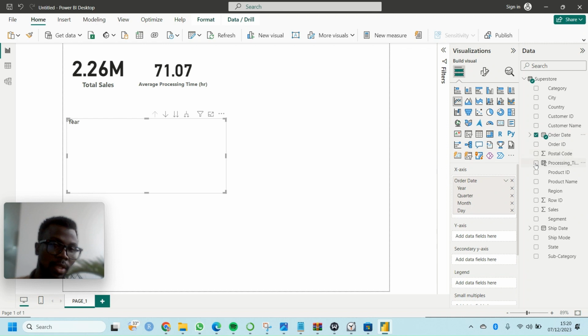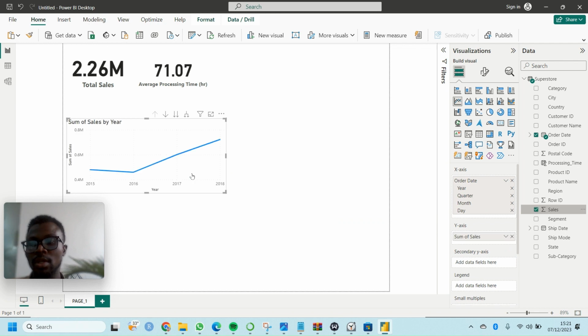I'll select the order date for the axis. Then I'm going to drag and drop the sales. You can drag and drop on the y-axis on the visual tab, or drag it and drop it on our chart. It works either way.